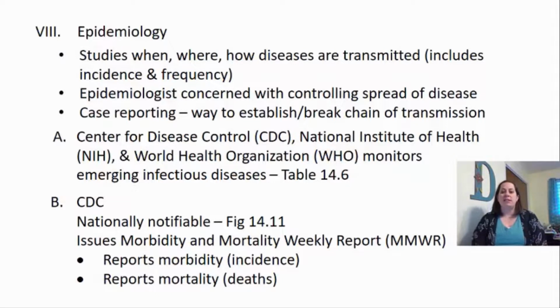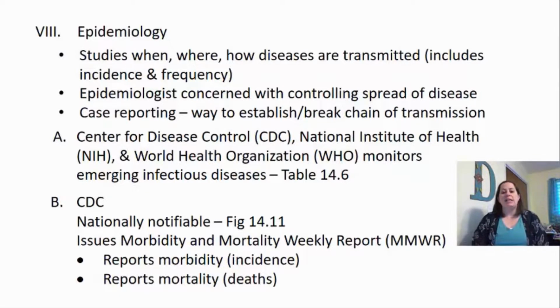The Center of Disease Control, also known as the CDC, is the main place in the United States that this stuff gets reported to. However, there's also the National Institute of Health, the NIH, and there's also the World Health Organization known as WHO. They are also going to monitor emerging infectious diseases. These diseases are talked about in Table 14.6.